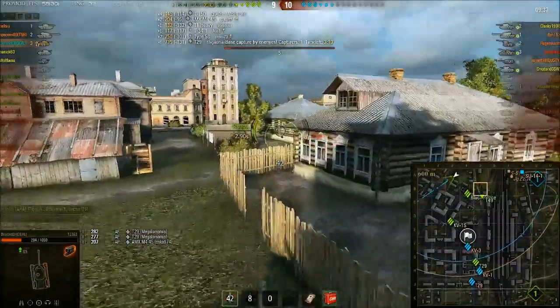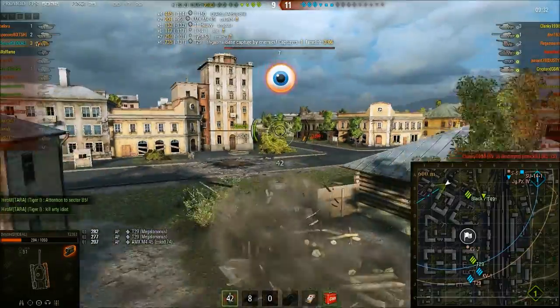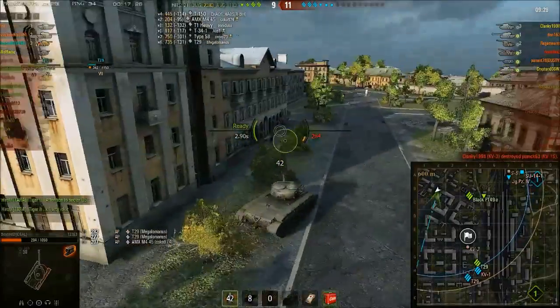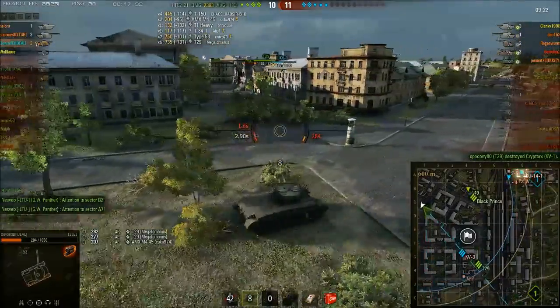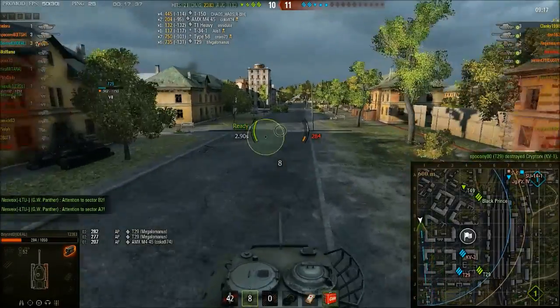And they're being capped. Now, rather than going for the Jagdpanzer IV, rather than going for RT, Beyond sees the danger in the south, just a T-29 holding out against 3 enemy heavies. The Black Prince and the T-49 on Beyond's team seem to be ignoring what's happening on the south of the map. Beyond is going down to help this T-29.